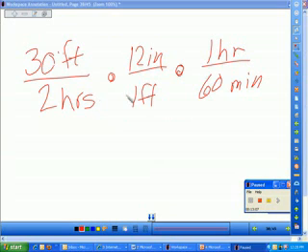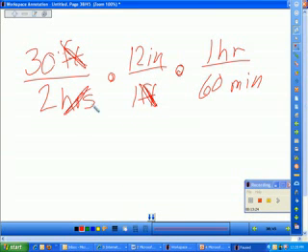Okay, I know that was a whole bunch of steps to go back there and do all that canceling, so somebody in the room asked if we could see that again. So I just reset up the problem, and we're going to go through and do all that canceling again, just so you can make sure where that came from. So first of all, we canceled our units, because we have hours in the denominator, hours in the numerator, feet in the numerator, feet in the denominator.